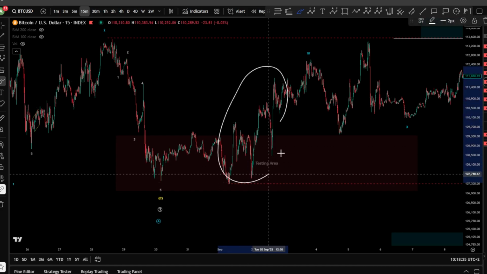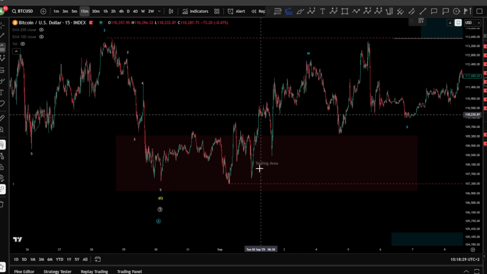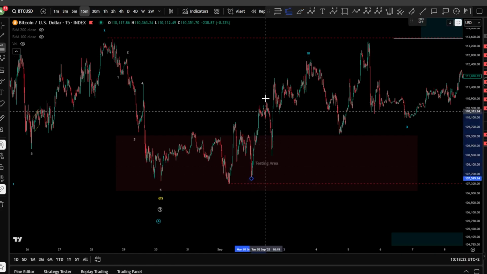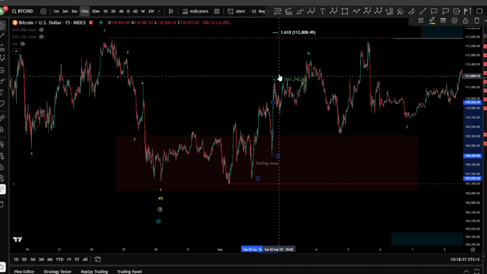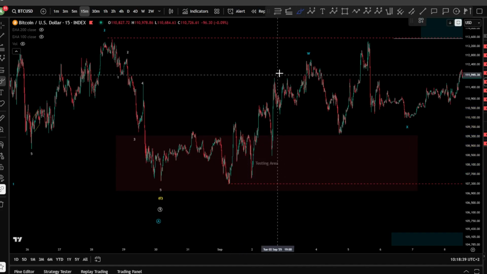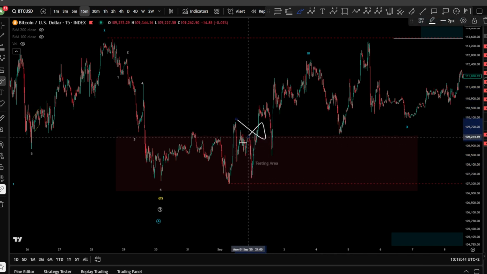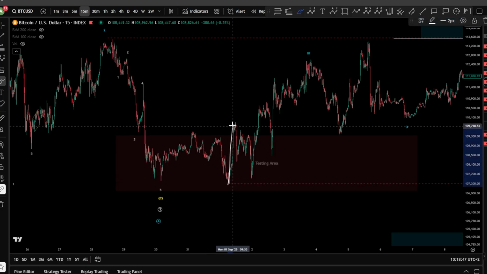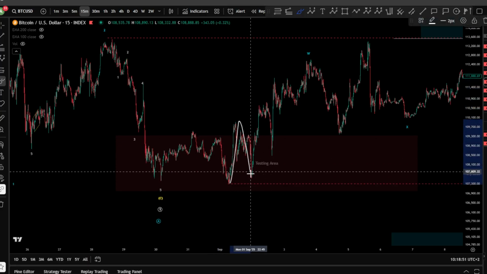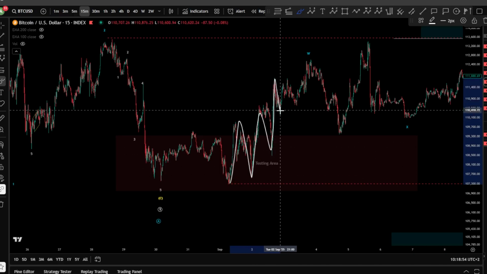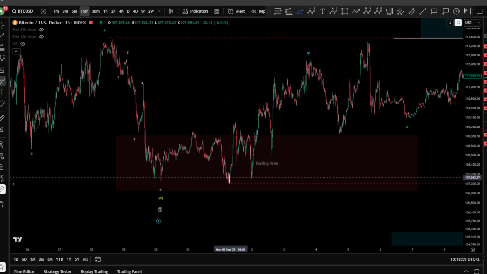Why am I calling it 1, 2 and not a leading diagonal here as a 1, ABC wave 2? Because if you take the fib levels here, from the highest, you will see the 1 to 1 fib level has been hit, meaning wave 5 here is longer than your wave 3. This is not a leading diagonal. This is, of course, something very corrective. It can be a potential A, a wave B, and a wave C, or I prefer, again, W, X, and a Y, a very complex structure.